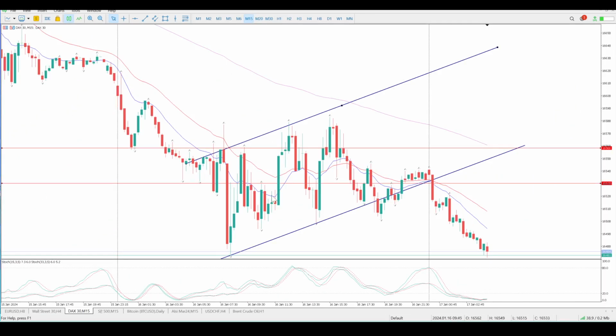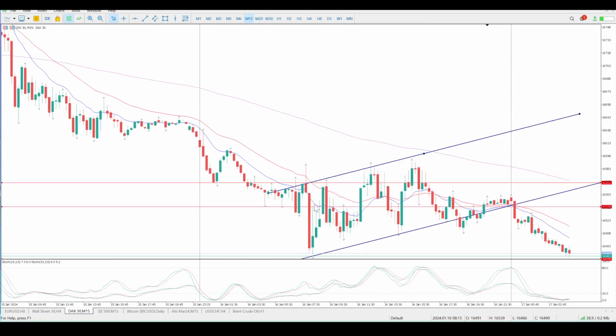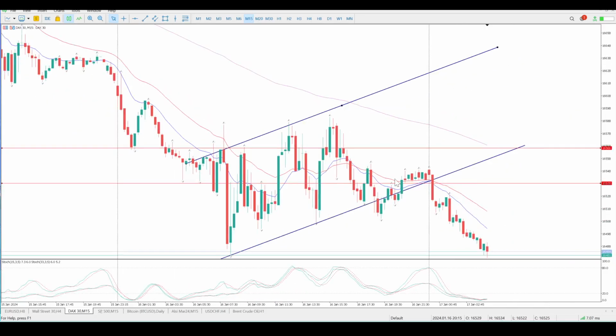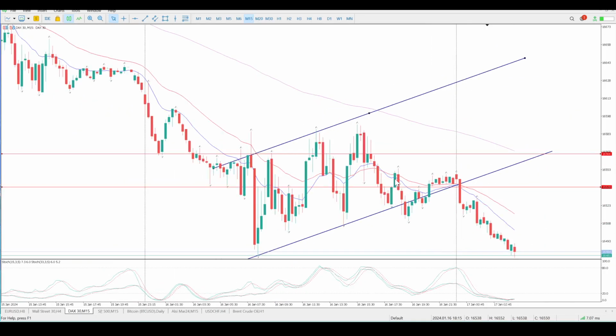If we just drop down to the 15 minutes, I mean, that is absolute chaos. Look at that. Above and below the moving averages, complete chaos. So we've got Eurozone CPI data coming out today, so I'm very reluctant to be chasing in any direction at the moment. It's way too conflicting for me at the moment.